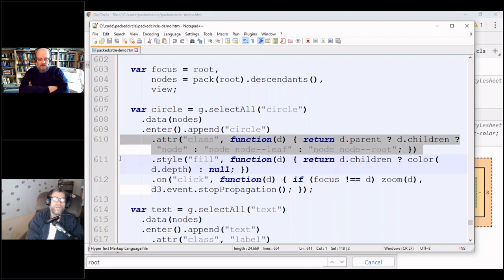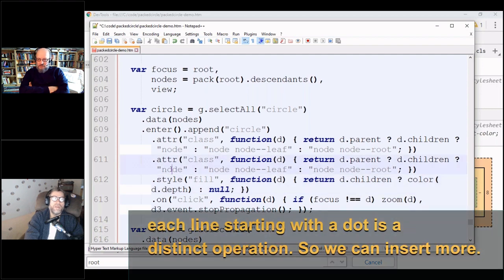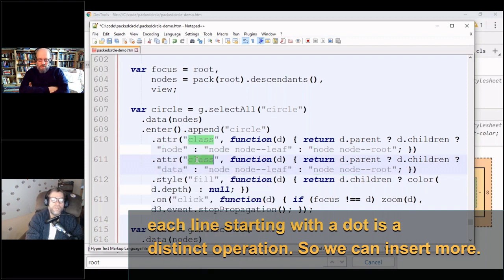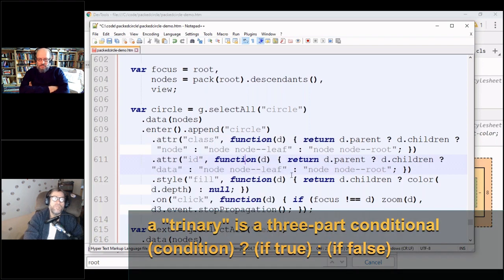Okay, so let's start with that then. Let's just add the thing and see if it adds an attribute. So we have a ternary here. It seems to be adding the word node. So I could say node, or leaf, or root, and then I could say data, and then ID here, right? But you don't need anything after the other stuff. We just do it in every case. So we don't need the ternary.